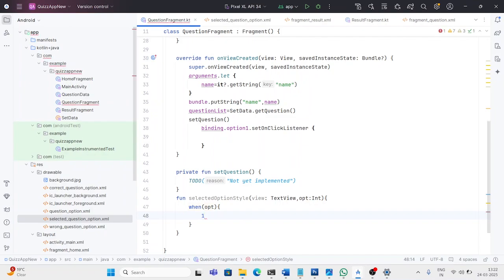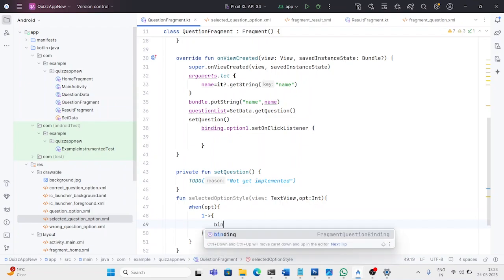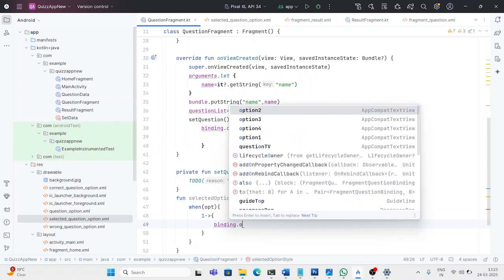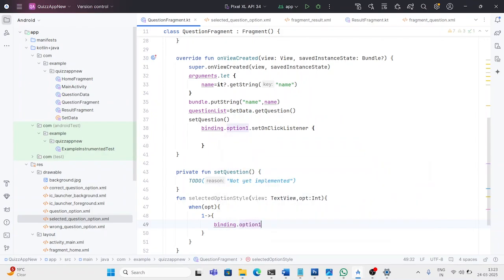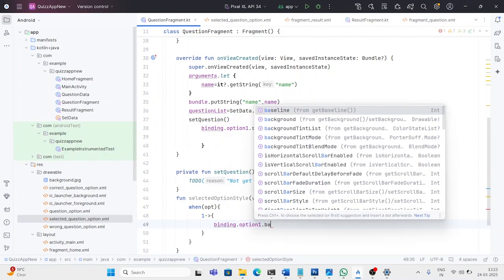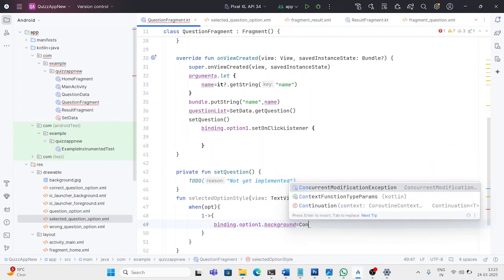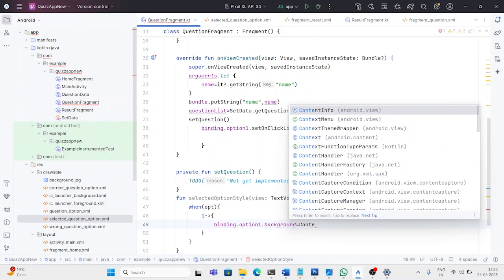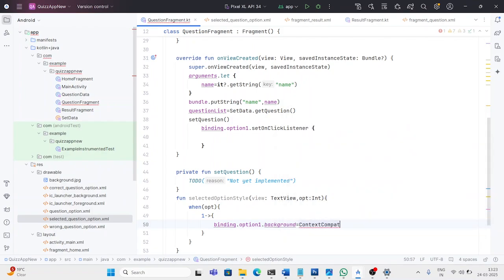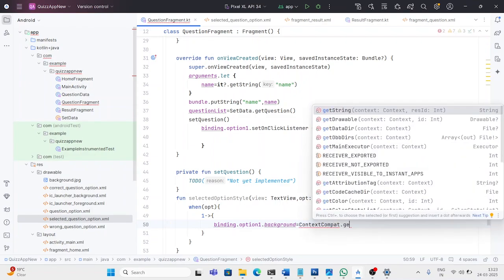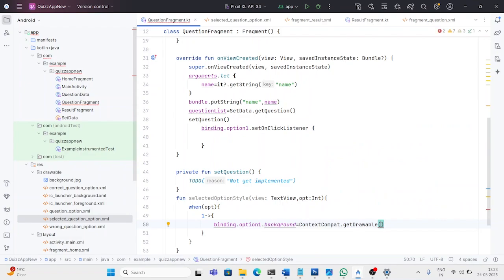When I select the first option, it will change the color to binding.option1.background, and let's change background to ContextCompat.getDrawable, and here I will pass requireContext, and the next argument I am going to pass is the color.